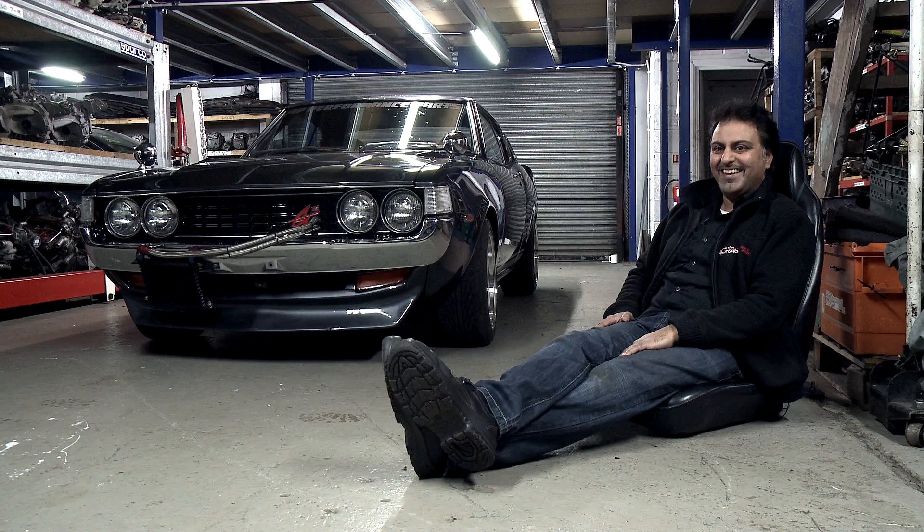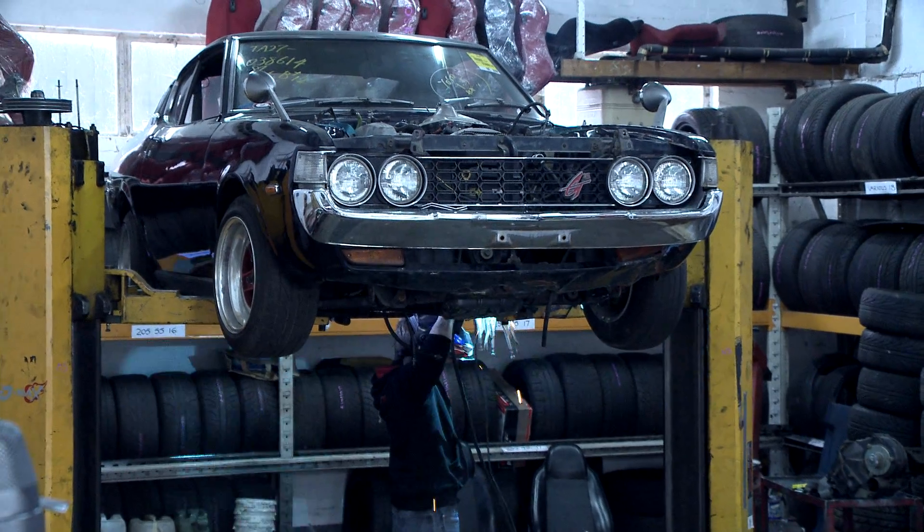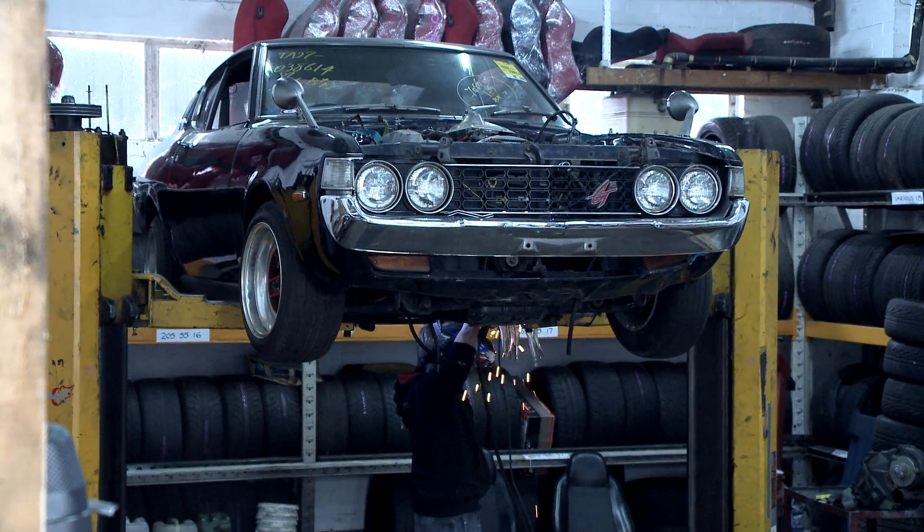I was fortunate enough to have a Celica GT, the RA28, which is a two-litre car, and I had one of those maybe four or five years ago — it was just so cool. I sold that and it left a gap I wanted to fill. I wanted to buy something else, and this time I thought we would build our own car. The choices were a 240Z or the Celica, and the 240s are so hard to get hold of — being so old they're corroded. When this TA27 came up for sale it looked ready for a rebuild, so we picked it up in Japan.